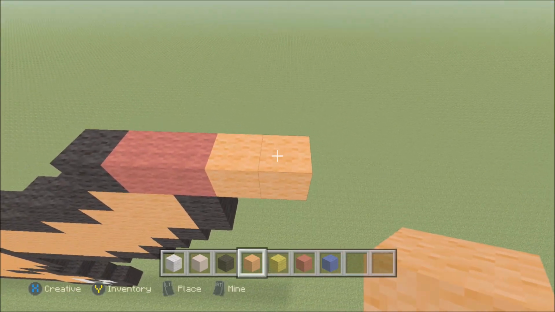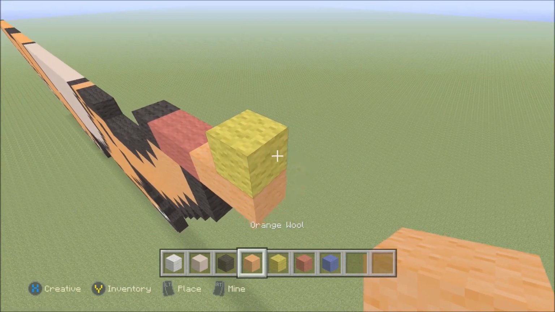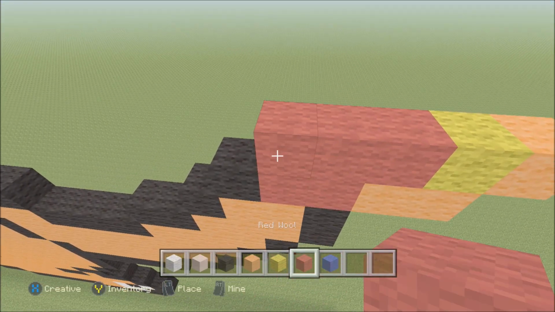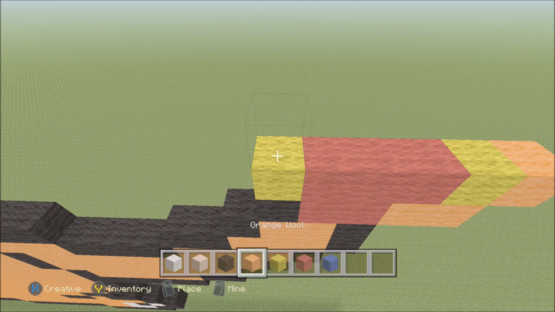Go ahead and build up here on the right above the orange with 1 yellow. To the right of it, add an orange. To the left of it, add 3 red. 1, 2, 3. Followed by a yellow. Go ahead and move up. Build up above the yellow with an orange.